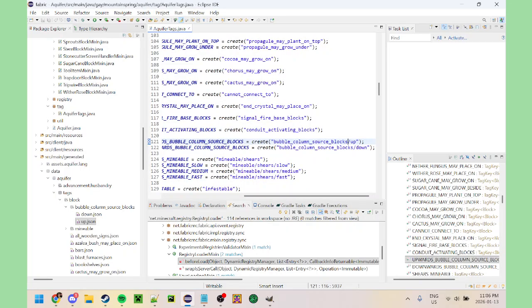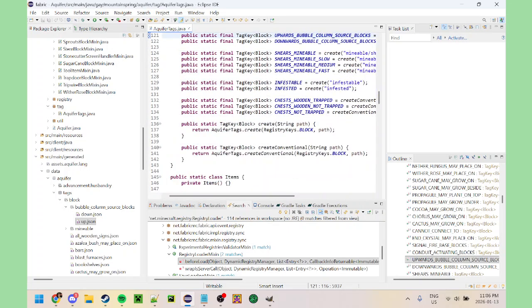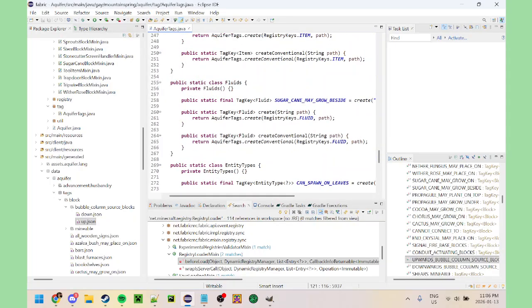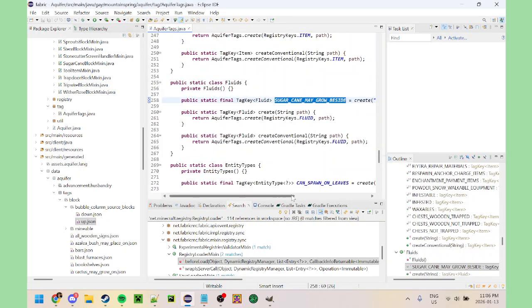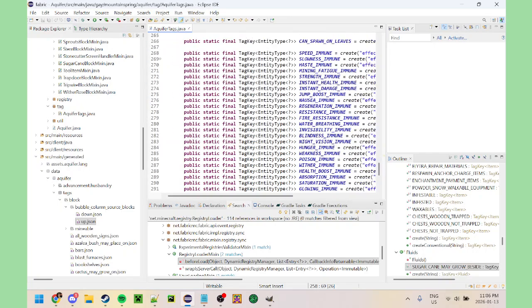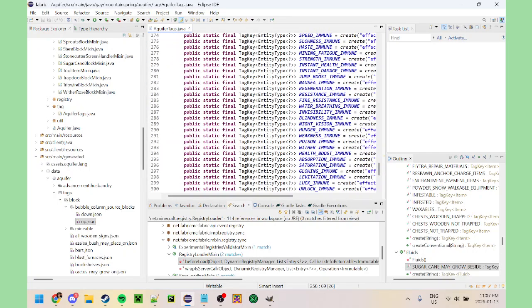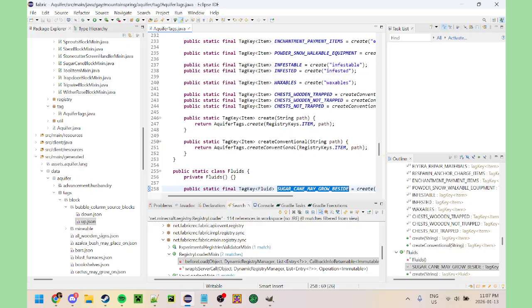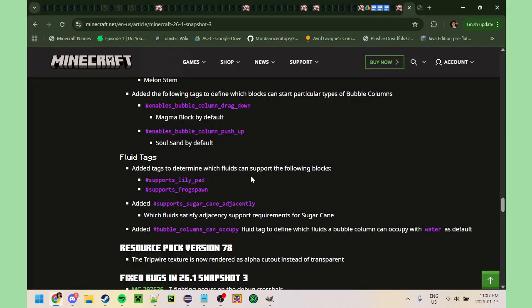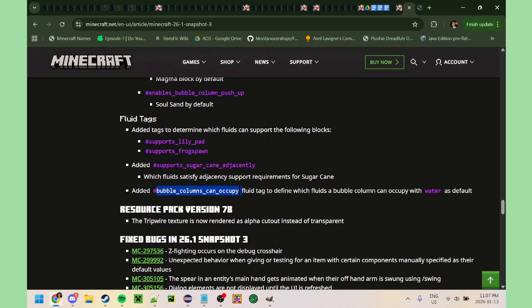Again, I actually have that if we scroll down past these item tags and all the way to fluid tags, we have this. We also have a bunch of this stuff, which we'll get to in a minute because I'll be going over the tags that weren't added. And bubble columns can occupy is not something that I have in this.